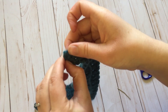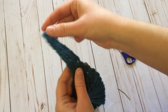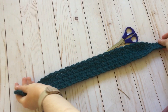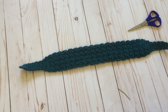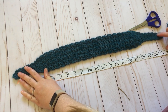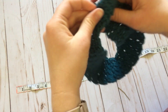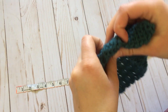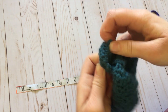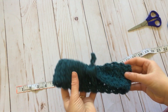Do that on the other side. If you have your tail a little too tight, just pull your point back out a little bit. Trim it — there you have it. Our headband is now done. We're going to measure it — it is about 22 inches. When you put it on, you'll put it on and tie the ends. The ends are going to stretch out a little bit, but that's okay because it'll just make them easier to tie. You're all done.